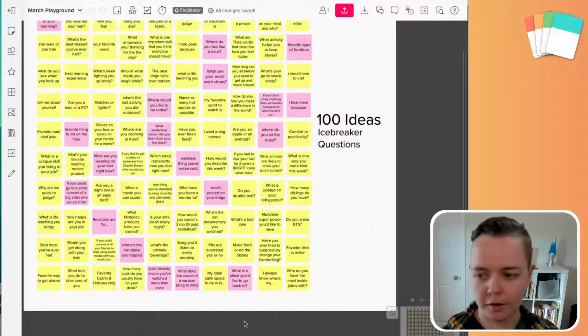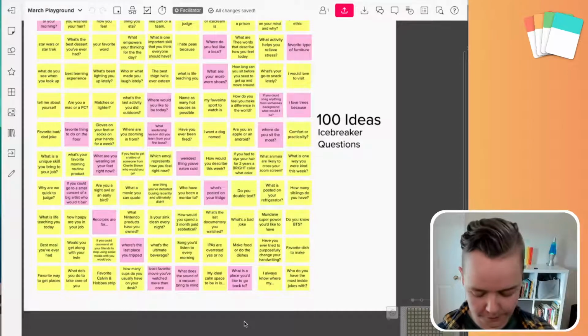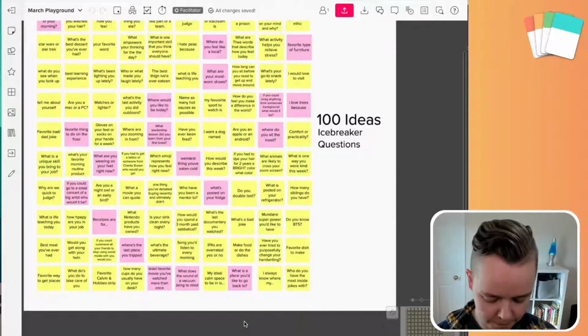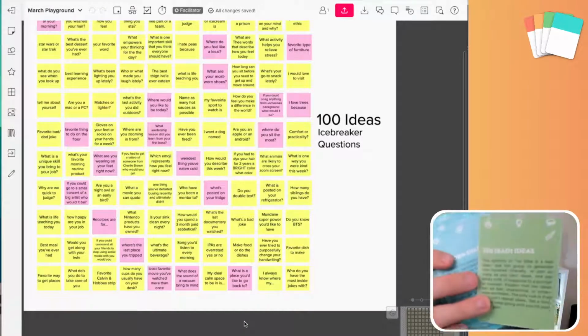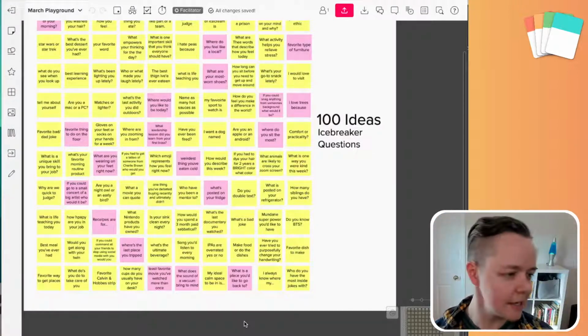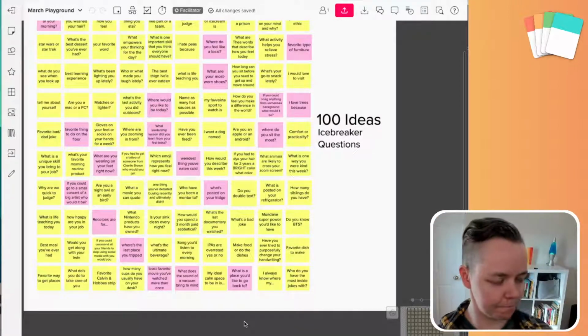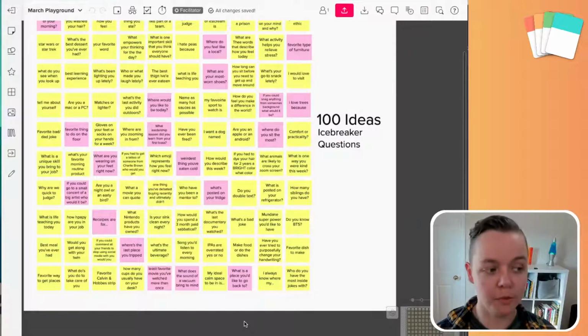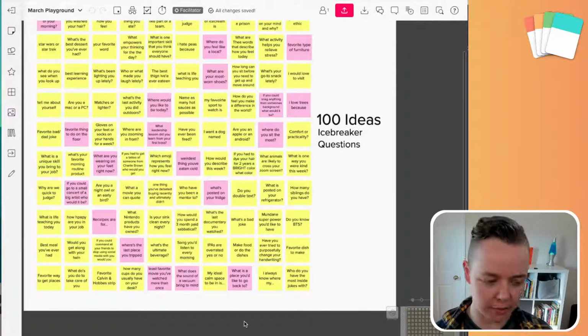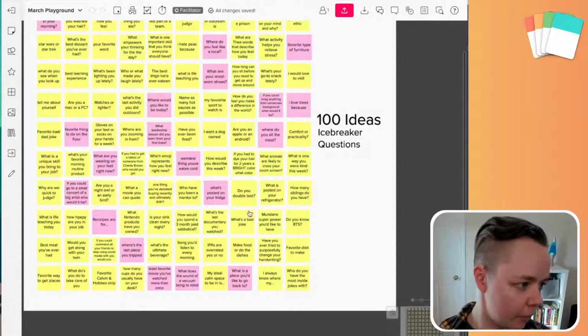It's one of our facilitator cards. Let's see if I can go find it here. Yeah, there's a facilitator card, 100 ideas, and we were running that process and seeing, could we come up with 100 icebreaker questions?